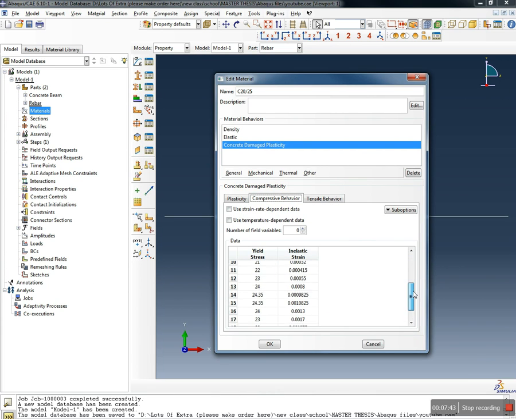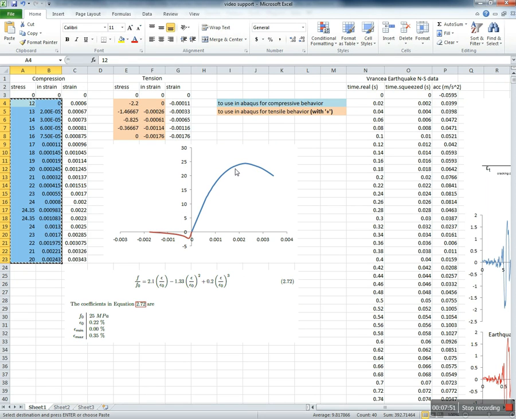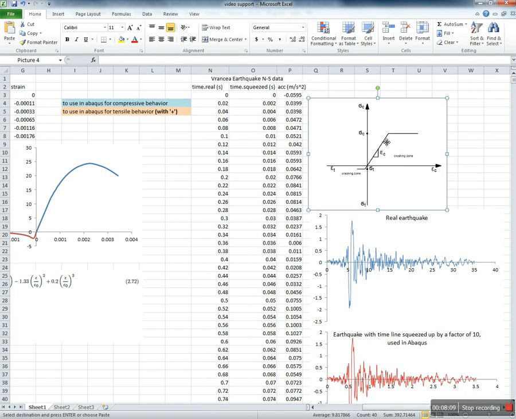But you will see that if you use this method for something more complicated than a concrete cube, then usually it's not a good thing to do. The problem is with this softening area here and here. If the structure gets complicated, then it's really hard to obtain some results. But you can try and see what you can do. Maybe you have a supercomputer, so that might help you. I don't have a supercomputer, so for this exercise it is a very used approximation to use this kind of behavior.